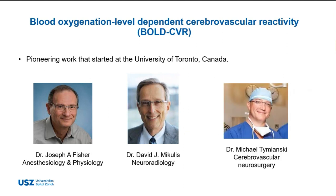So how I got into this whole field: I was appointed at neurosurgery as a PhD candidate about 12 to 15 years ago. It was already the plan at that time to scan Moyamoya patients. So basically the same as the Vanderbilt group, really look at hemodynamic failure in these ischemic Moyamoya patients that were symptomatic and potentially needed bypass flow augmentation surgery. To make this happen, I was integrated in the group of Joe and David to use BOLD CVR for this specific purpose. So we already started working on BOLD CVR.